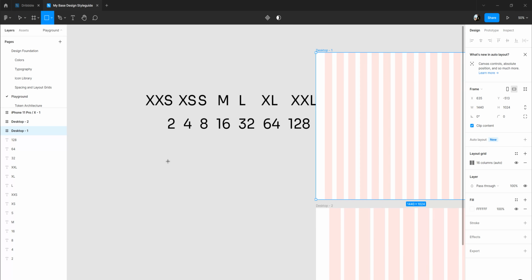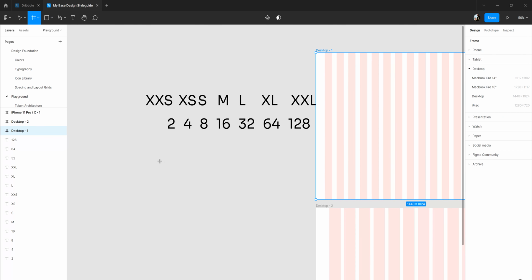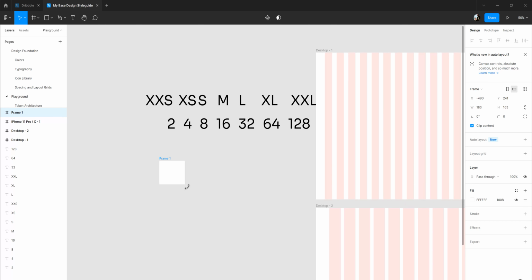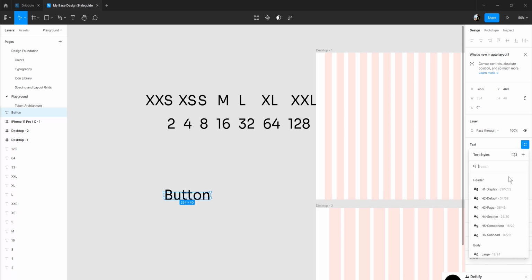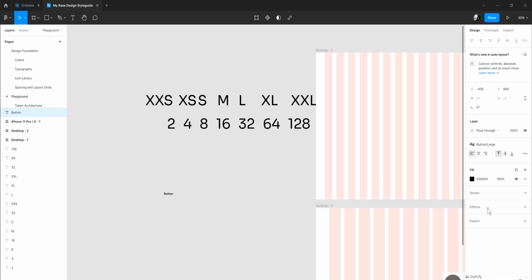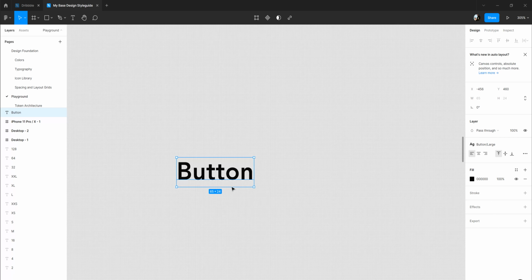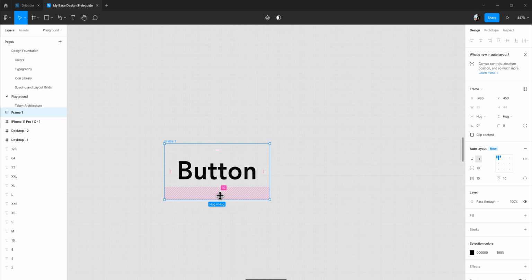insets. So inset is basically something like this. Usually it's inset for your button. So let's have a text that says button. Let me just apply a style to it. Let's say I have a button somewhere. Button, where are you? Yes, we have the button. I have to zoom in. Right, immediately I press Shift A and I apply auto layout to this. What auto layout is doing instantly is insetting this button, in the sense that it's basically applying spacing around this button.